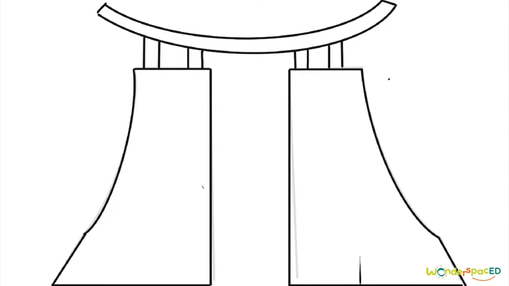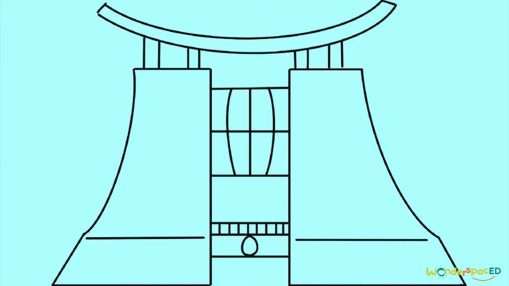Now I'm drawing on the computer to help me get very straight lines. You can use a ruler. And now I'm adding some color. You can use color pencils or paint if you have some at home.